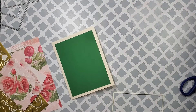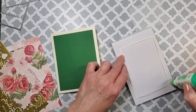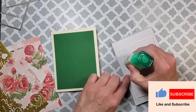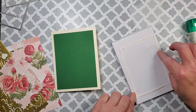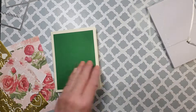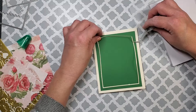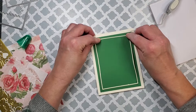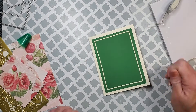I thought the green card stock matched the leaves in that rose paper beautifully, so that's why I used it. Now I'm going to use some Tombow Mono adhesive on this frame. This is a very delicate frame and not an easy task to attach — it'll lose its shape easily if you're not careful. When you're using liquid glue it sticks to the paper and is difficult, but I pulled it off. If anyone has good ideas for how to do this better, please leave it in the comments below.